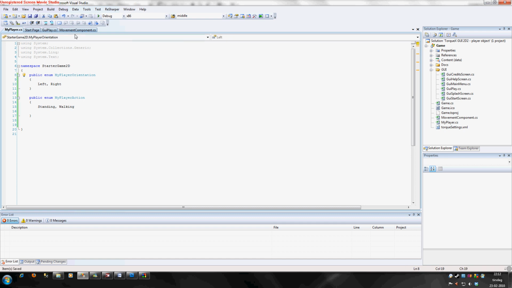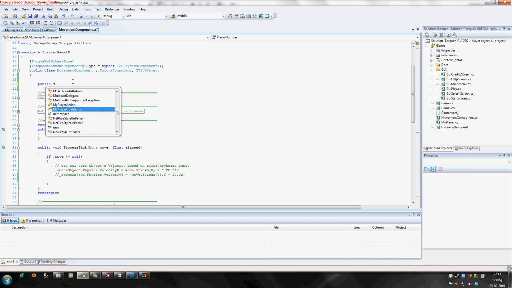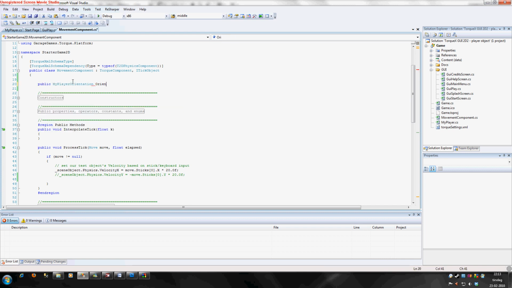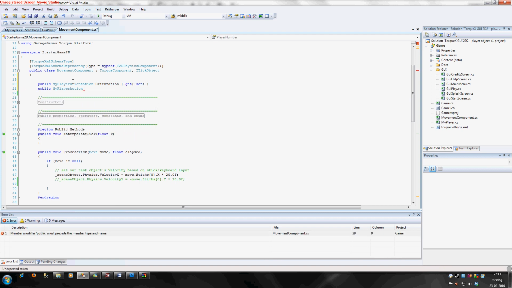So these two enumerations, we add to the movement component as public properties up here. Public orientation, and action, no, let's call this player action, and let's call this player orientation.